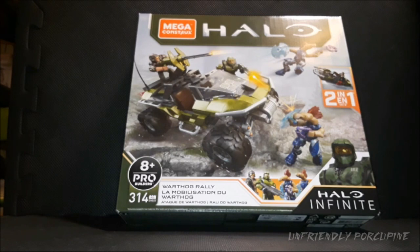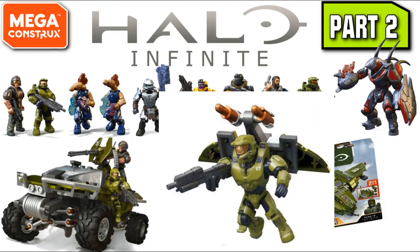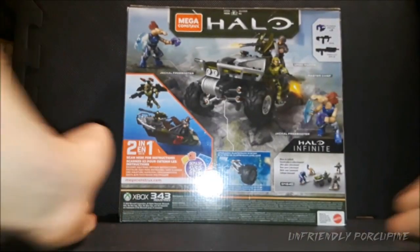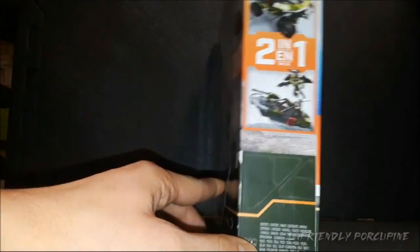Here's what the front looks like. There's also a second build in here. Remember that news video I was talking about with the Master Chief with the weird jetpack thingy? Also Jackals are updated, which I really like already. Here's what the side looks like. Here's what the back looks like. Pretty cool. Here's what the other side looks like, and here's what the bottom looks like, and the top.